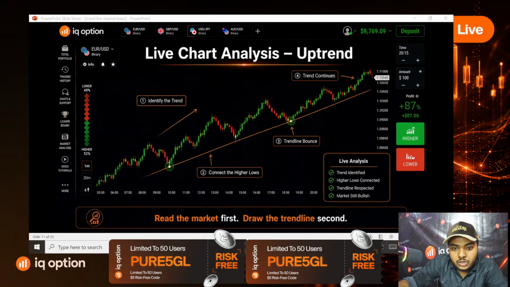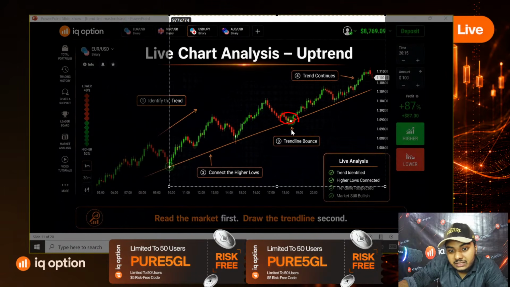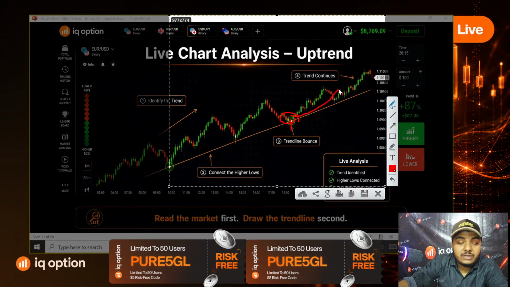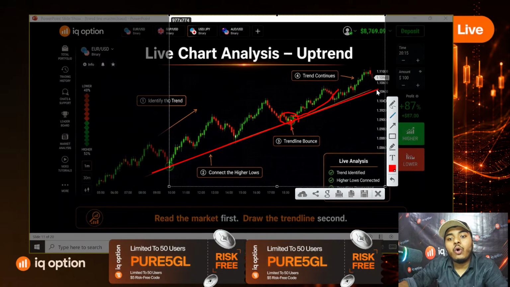if you get the confirmation on the reversal swing points, like here a morning star confirmation with rejection, then you can trade from here for 5 to 10 minutes in the upward direction, because we drew this as an uptrend trend line. That means we only trade for the up direction. Remember this one.